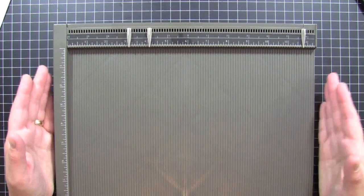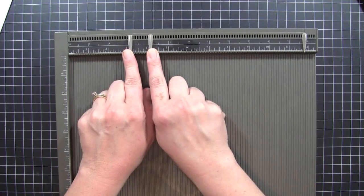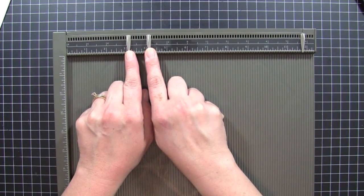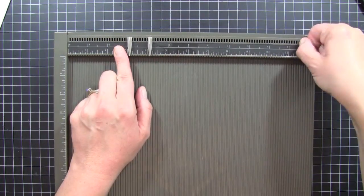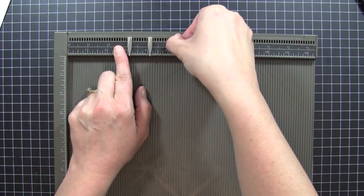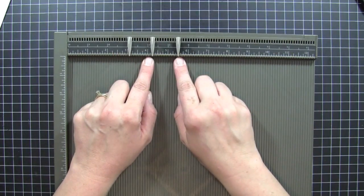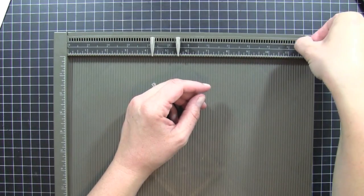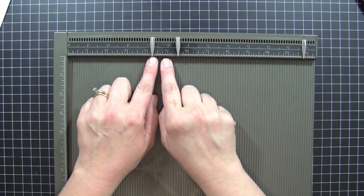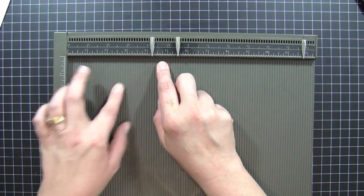Point out a couple features first that I really like about this scoreboard. First thing is the little markers that are included with your scoreboard. You get 3, but you can also purchase another set of 6. What I like about it is I could take these and put a mark at 5.5 inches and 4.25 inches and leave them there, and those I know are my 2 score lines for when I'm making my cards. And in the video that I'm going to post at the end of this, I use them to mark where I am scoring for my project.